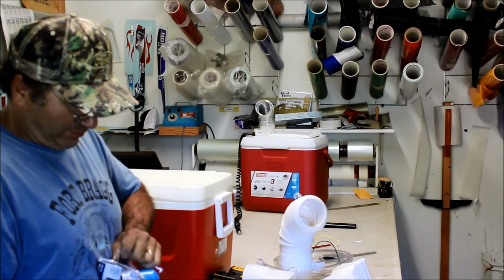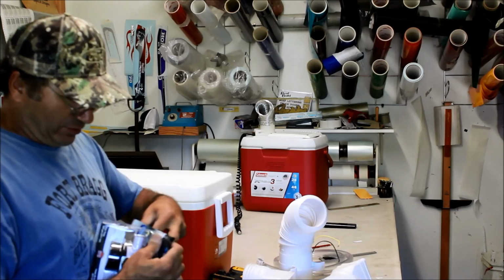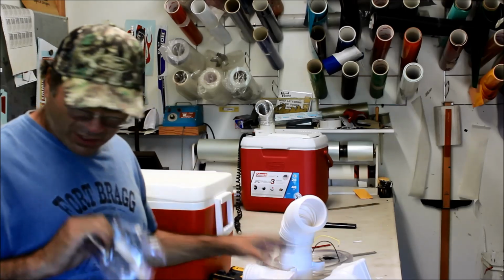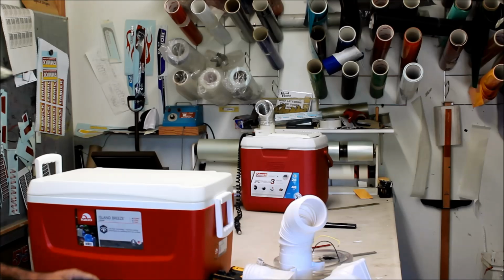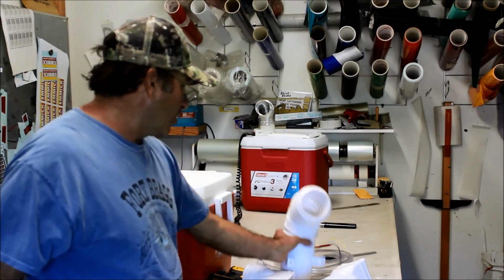See, this is ridiculous. You shouldn't have to work this hard. So you take the bilge pump out of the package. Boom. We're set. Now the next thing we have to do, we've got to cut. We've got to make holes in this thing for our units, right?